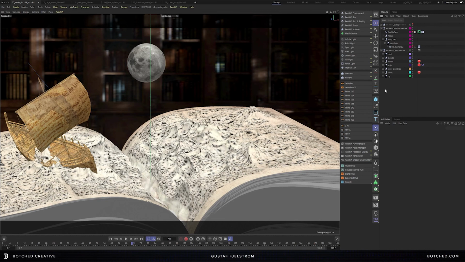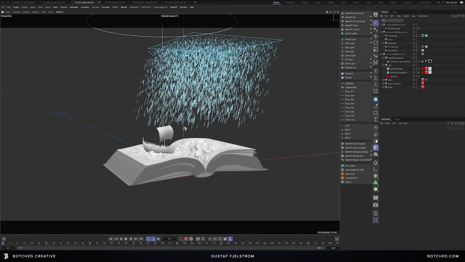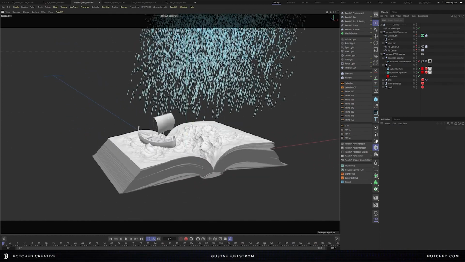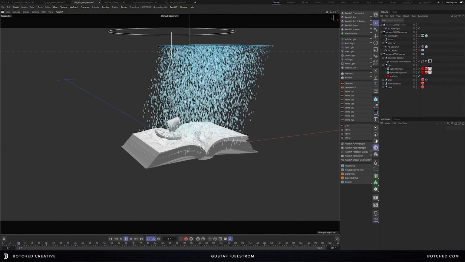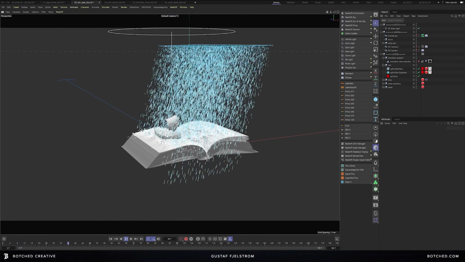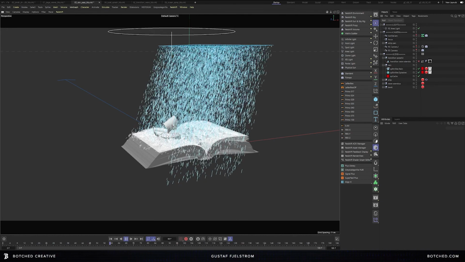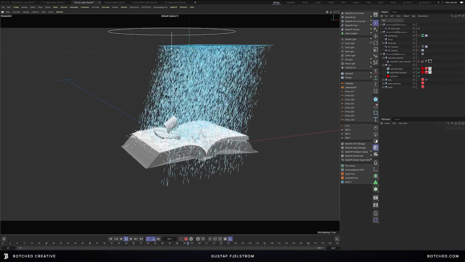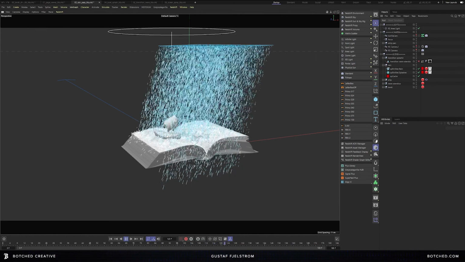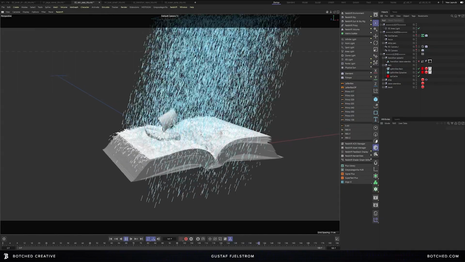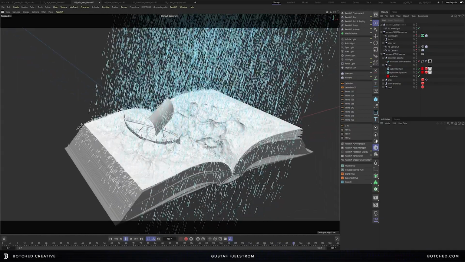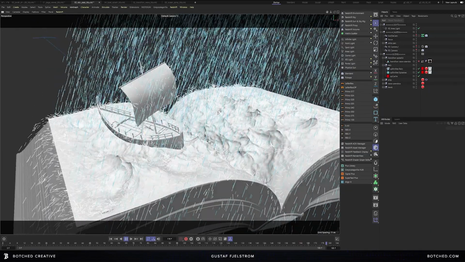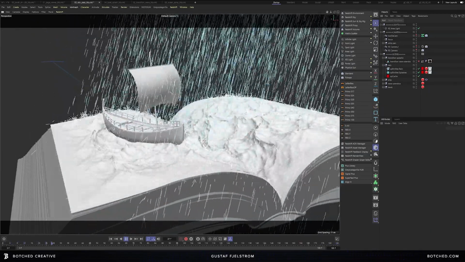As I mentioned before, I have several other scenes that I use to composite different elements separately. So let's talk about some of those. First, we have the rain pass, which was generated with X-Particles again. And I didn't want to just have the rain coming down and not hitting anything. So I brought over my relevant geometry. And once again, I had to scale it up so it was at the proper scale for X-Particles. And I set the geometry as colliders within X-Particles. So you can see that I have the rain coming down and then little splashes hitting the surface of the boat and the surface of the water.